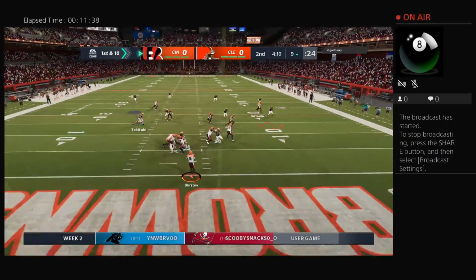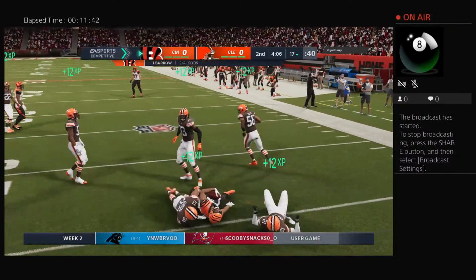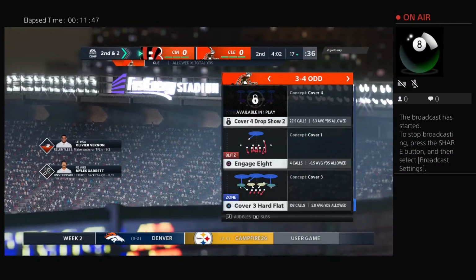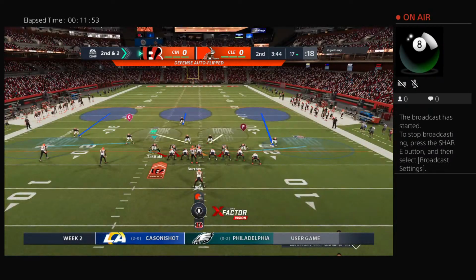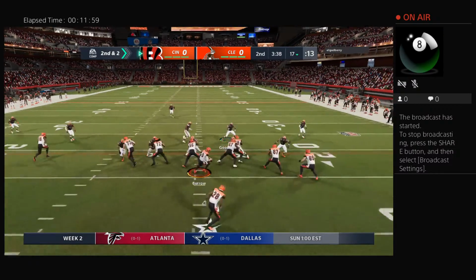Now Burrow on first down. He gets this in the hands of Mixon. And they'll get him down after a pickup of 8, 2nd and 2. Just about every quarterback is trained to really look downfield first before you come back and make a nice, safe throw. And in this case, that's exactly what he did. Found his running back, let him create some space, and it turned out to be a nice play for the offense.